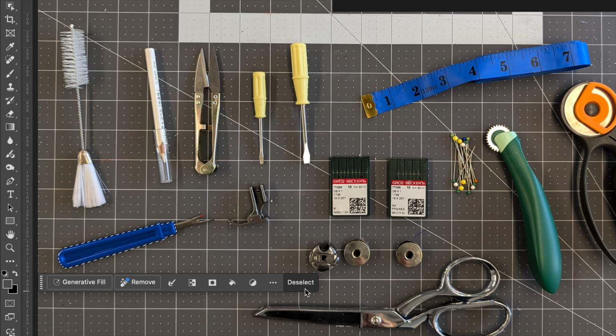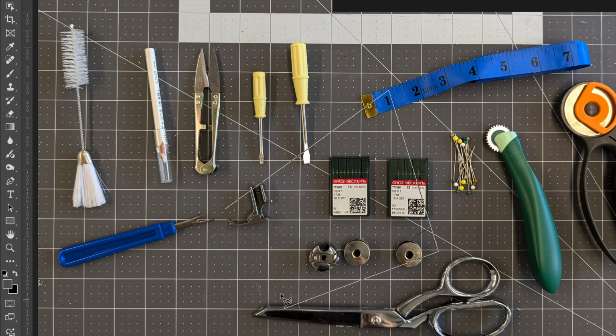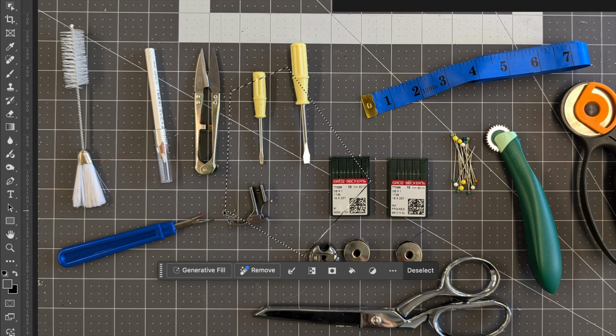Once again, I will deselect. Sometimes you get a little bit crazy with the Polygon Lasso tool and you might click way too many times. I really like this original selection, but everything is not ruined. You can just press the delete key and it'll go back one line segment at a time. So that way, when you have your very complicated and intricate Polygon Lasso tool selection in Photoshop, everything is not ruined. You can just press the delete key and step back in time. Hopefully, this allows you to use the Polygon Lasso tool in Photoshop to make selections very quickly.